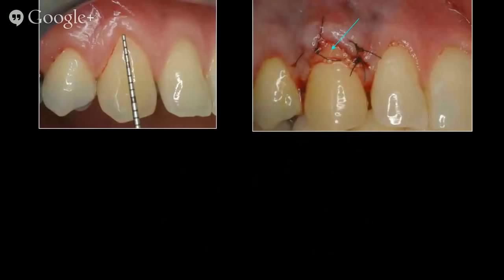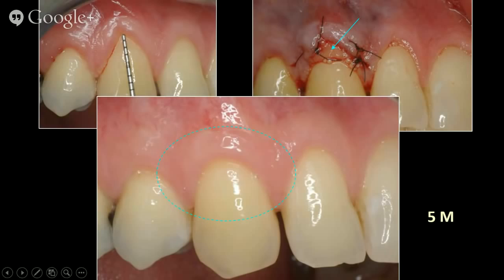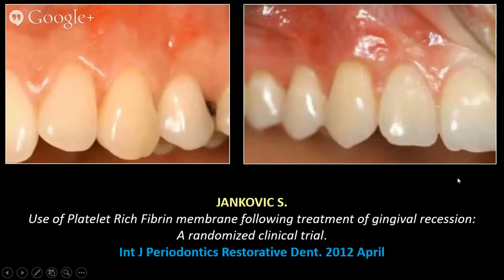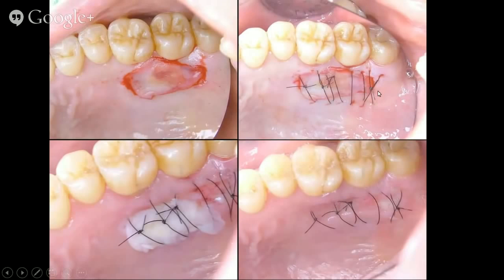This is the concept of a tissue matrix. When we leave the fibrin exposed, it doesn't matter because it's a natural product, we will get a new tissue. This is the concept of a matrix. We now have several publications comparing the PRF and the connective tissue graft, and they found the same results. We can use the fibrin to cover the palatal site when we do a harvest in the palate. We know that it's painful and sometimes the healing is not fast. We will suture the fibrin to the site and we will get very fast healing of the site without pain.